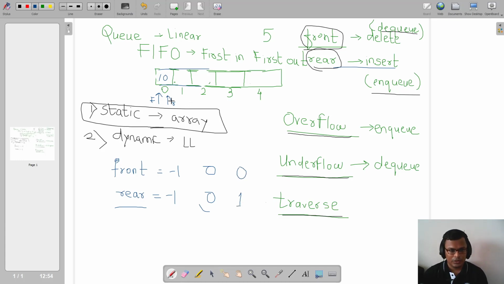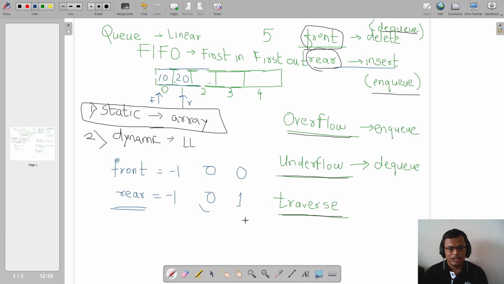So you can visualize that rear will now be going to this part, at 1, right? Now we'll be storing the element at A of rear. So the next element, 20, will be enqueued at this position. I hope you now understand how we are maintaining front and rear for our enqueue operation.